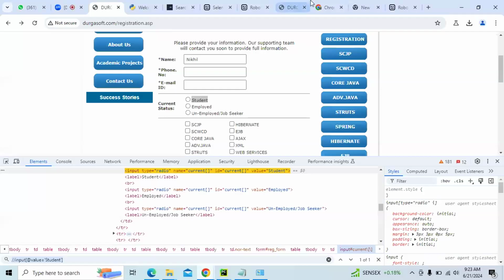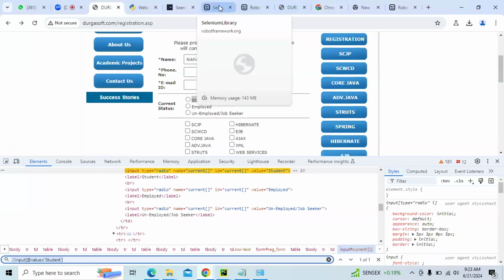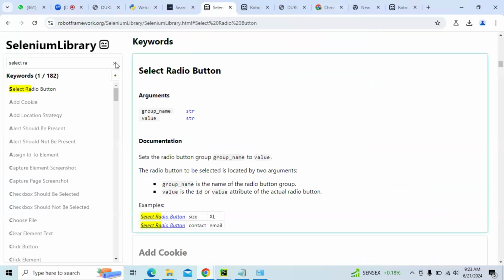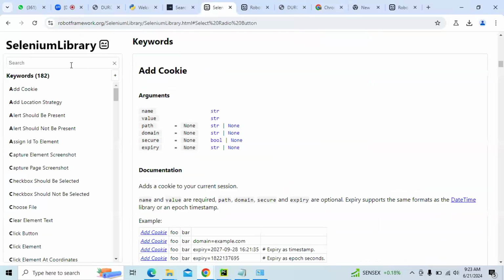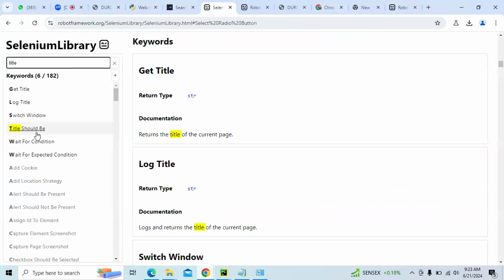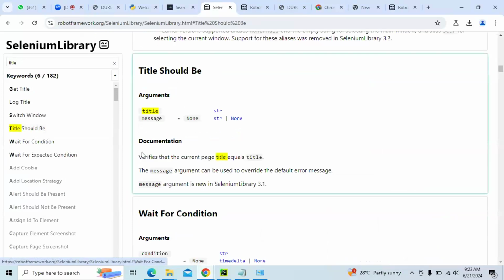Title should be existing, or you can go to this library and type title. If you want to validate the title, you can just search title. Title should be. If you just click on this, you will get it. You have to give some title that equals some message. And that means you're supposed to pass it this way.